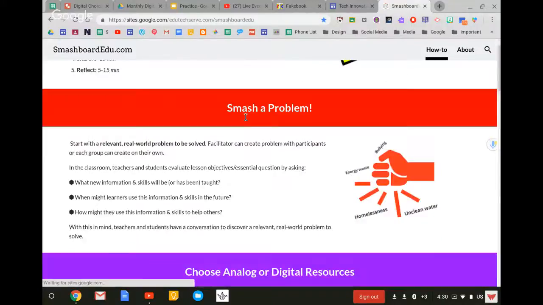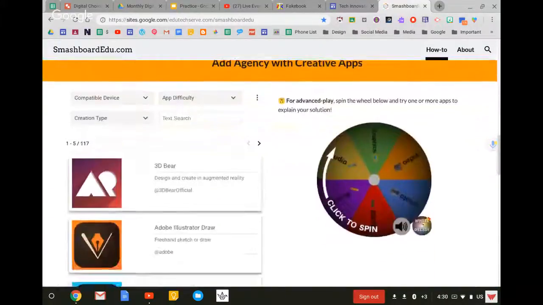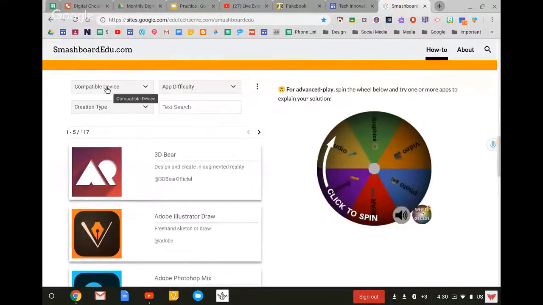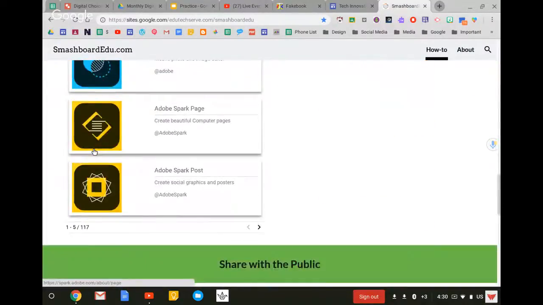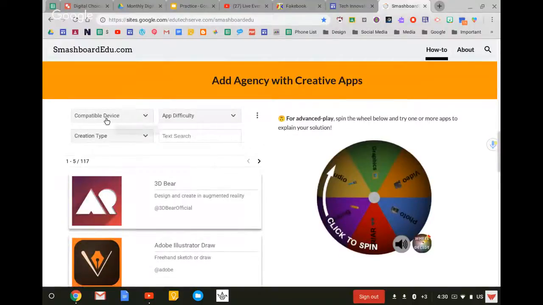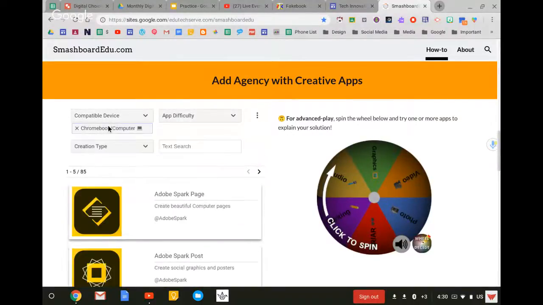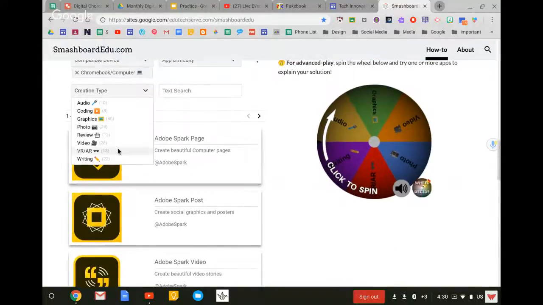You can read how to work Smashboard, but there is what's called an awesome table embedded into this website, and you can actually filter. The majority of us use Chromebooks, so we could click Chromebook, and then what do we want the kids to do? Do we want them to do audio, code, take photos? What's our purpose in using this tool?